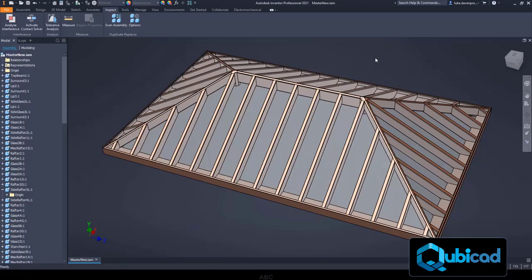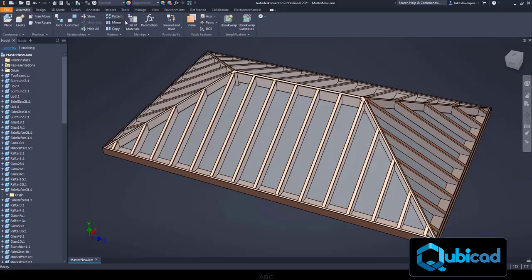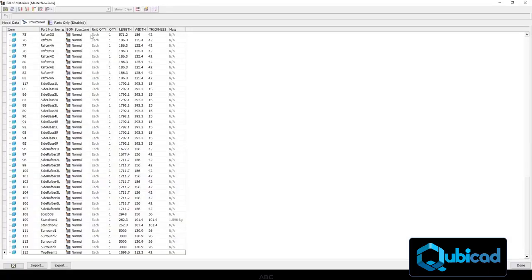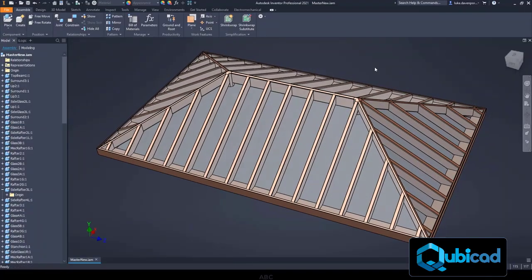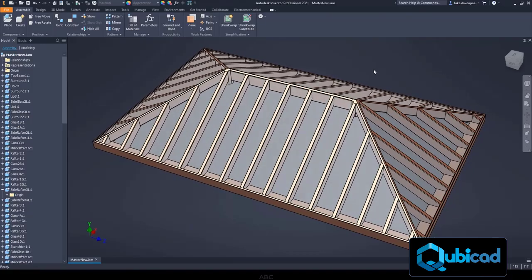Let's just quickly take a look at the bill of materials as it currently stands. So we've got 115 unique, total occurrences in this assembly. And if I look at the bill of materials, then because we have one part file for each solid body, we do unfortunately here have 115 rows in the bill of materials, and the quantity for each of those is 1. So if we do have duplicate parts in this assembly, they each have their own unique part file for us to manage, hence the reason for the app. So let's just close the bill of materials and let's bring the app into play here.